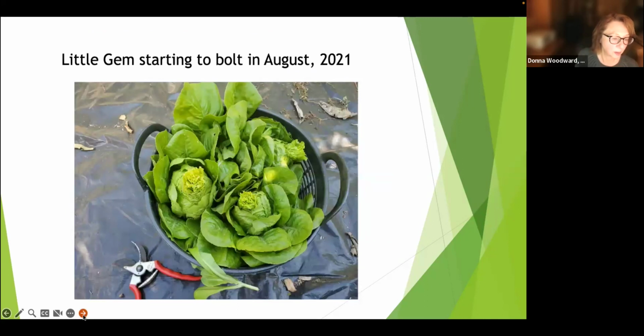Whoops. Here we are. These plants made it to August in good shape, but they were left to grow a little too long. They're beginning to bolt, that is, to go to seed. See how they're pushing up in the middle of the heads? They're beginning to form a stalk. It will shoot straight up and get tall, produce flowers. The flowers will form seeds, and that's the end of the life cycle of the lettuce plant.